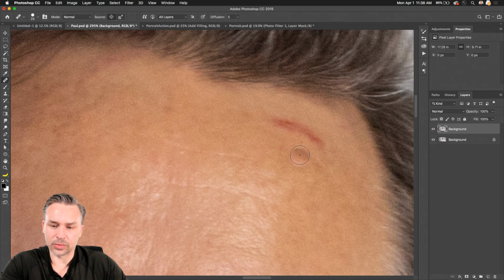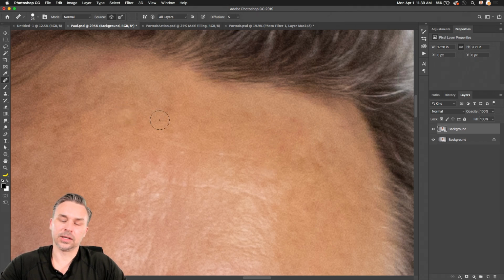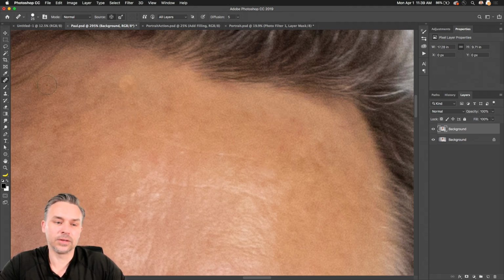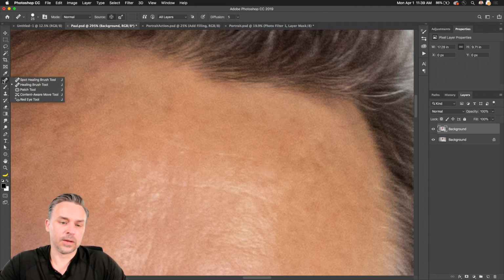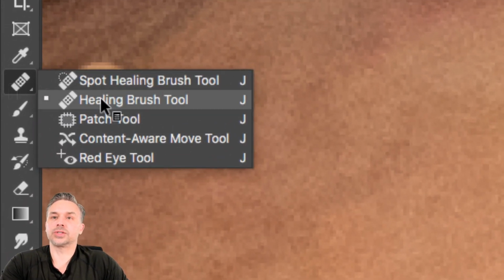I'm going to go down right over here, and if I hold down the Alt key and click, I could sample from, say, just beneath that scrape. And those are the pixels that I just picked up and I'm ready to use. Okay, same rules still apply. Increase, decrease by using the brackets. Let's go right in here, and we just click and drag and get rid of that as well. So when you want more control, you're probably going to use the healing brush tool.